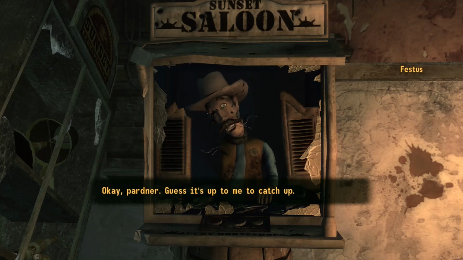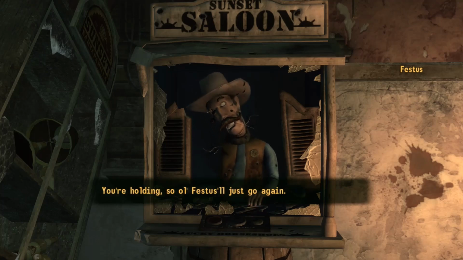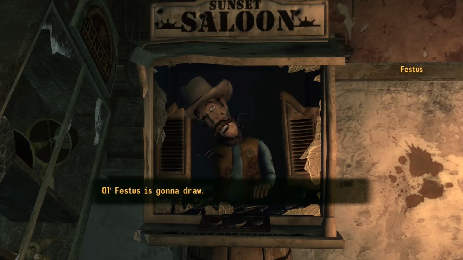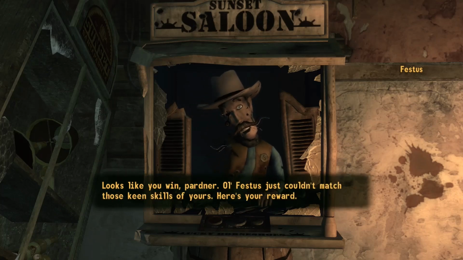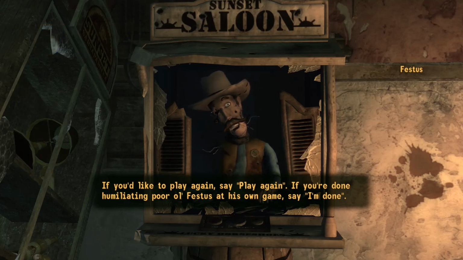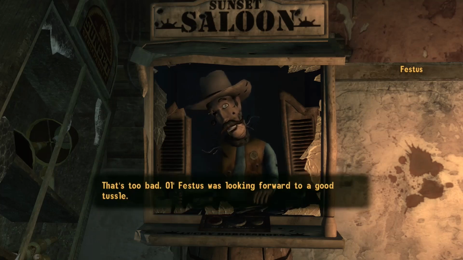Okay, partner. Oh. Looks like I... Drat. Old Festus... Looks like you win, partner. Old Festus just couldn't match those keen skills of yours. Here's your reward. If you'd like to play again, say, play again. If you're done humiliating poor old Festus in his own game, say, I'm done. That's too bad.